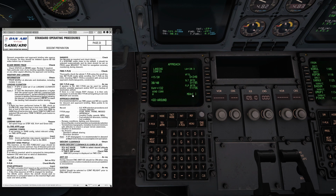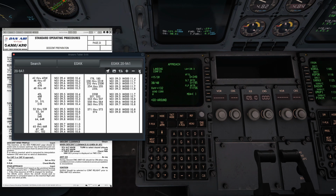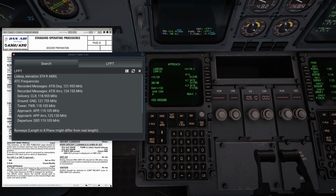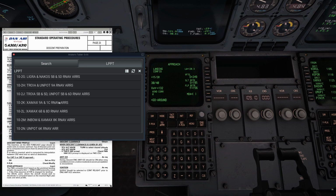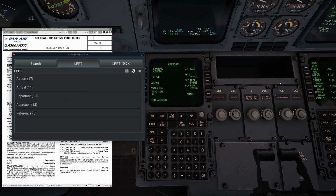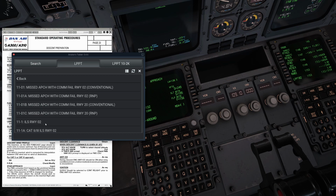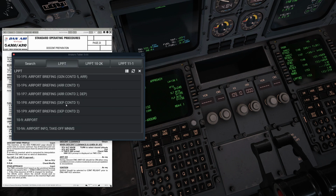Then MDA, we need to check the MDA on the chart. So we're going to get the relevant charts. The airport is going to be LPPT, which is Lisbon. The arrival was going to be the Samax 1 Charlie, as we said. Of course, you can always check that. It's written there, Samax 1 Charlie, and then we're going to land on LPPT 02. So the approach is going to be an ILS runway 02, and then we get our airport charts.